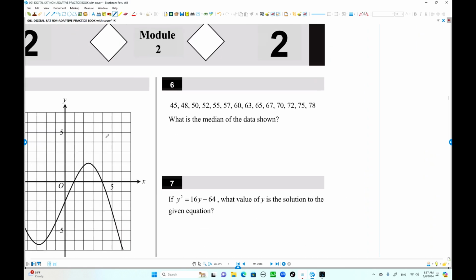This is very easy questions. The median is in the middle number, okay? Maybe you can cross out 1, 2, 3, 4, 5, 1, 2, 3, 4, 5, 1, 2. Oh, this is the middle, okay? So median only one number. So we're going to take an average of this number, okay? 60 plus 63 over 2, okay? 61.5 is the median number, okay?